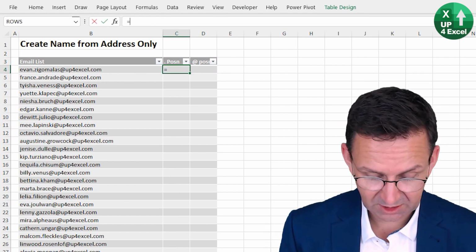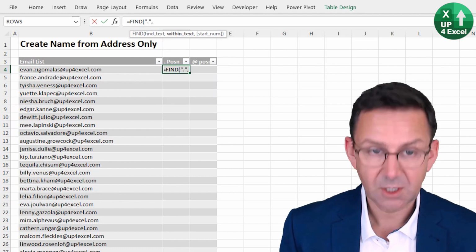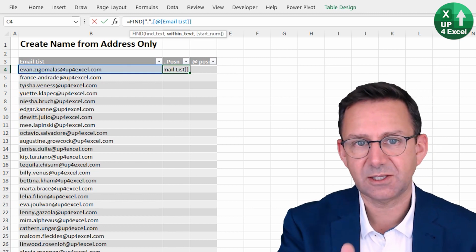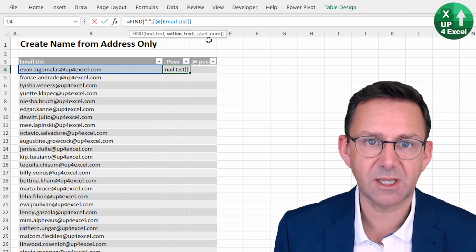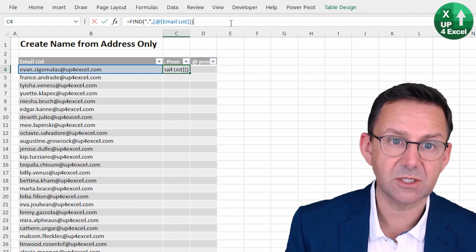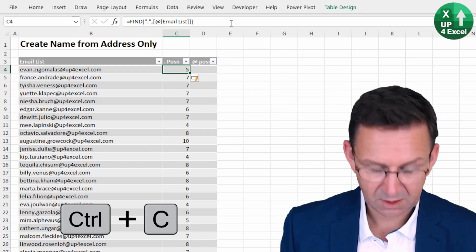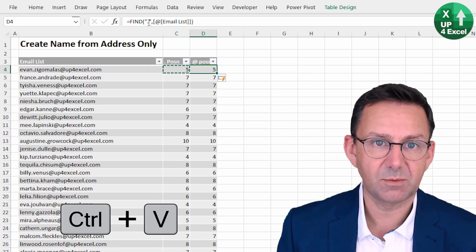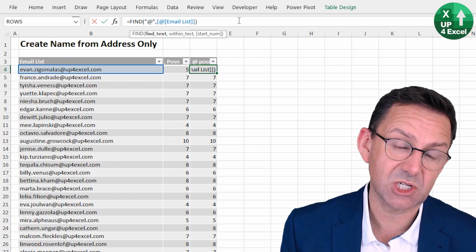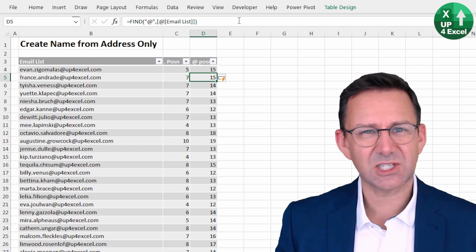So dot position, exactly the same thing. We're going to find dot within that text. Incidentally, anything in square brackets on this prompt here, we don't need to, it's an optional argument, we don't need to use it. So hitting enter, we'll get our dot position. And to copy and paste that exact same formula for ease of use or speed, and just change that to an at symbol. Now we have our at position. So exactly the same as before, really.